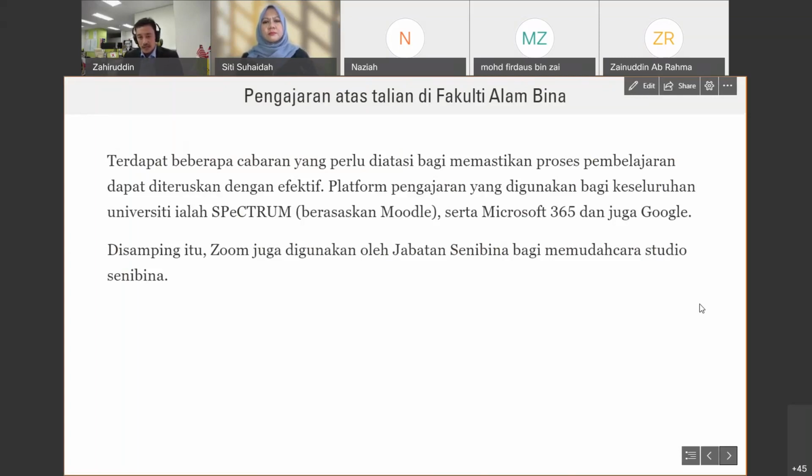At the same time, the Department of Architecture opted to go into Zoom so that they can facilitate the architecture studio. From our discussion with architecture, the reason they shifted to Zoom rather than Microsoft 365 and Google Meet is that, especially during the crit session, the examiners wanted to be able to write and draw on the screen for the grades. That is something quite lacking in Microsoft 365 and Google Meet. That was why they had to move into Zoom, and of course, the university, after listening to their reasoning, allowed that to happen.